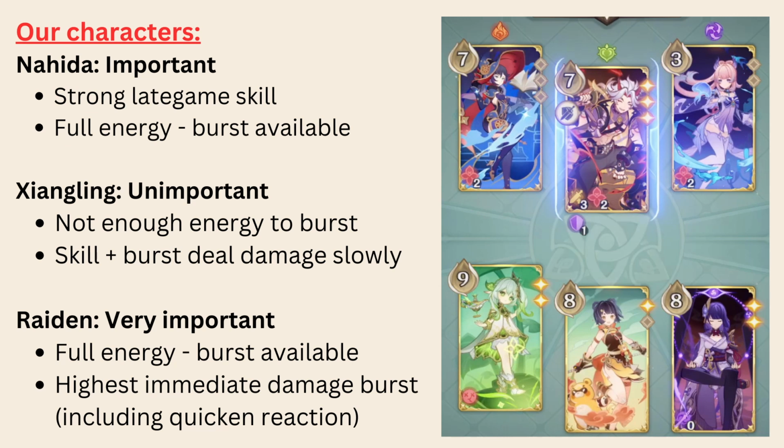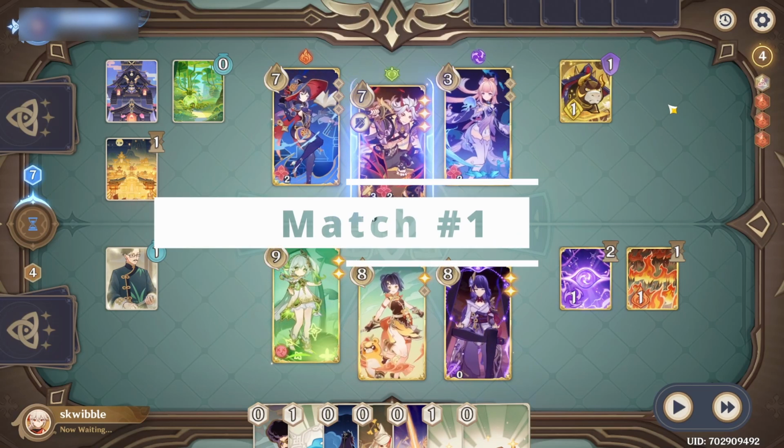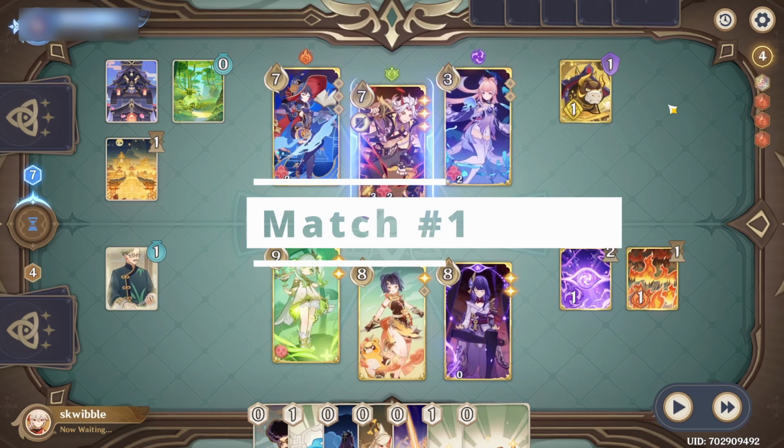Having figured that out, let's jump into this game here and see how we can play this out. So let's look at this situation, at how we might need to prioritize our characters and our opponent's characters.